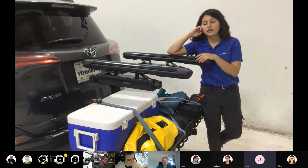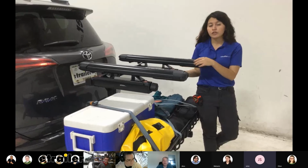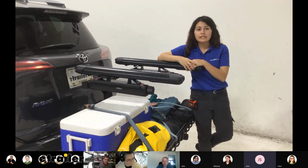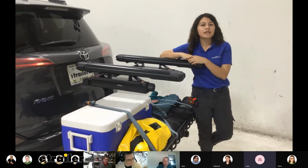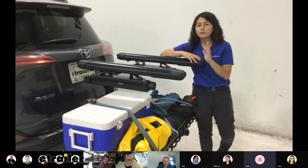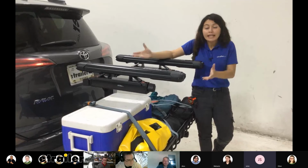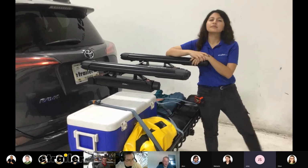Yeah, I think the beauty of it is how fast it is to mix and match. I have not been able to install a bike rack as fast as I was able to do this, like any other hitch mounted bike rack. So that base is what creates the speed. And the beauty of it is that mix and match modular ability. So at its price point, let's say just a bike rack on the SwingBase, I do not think is as effective as a bike rack created just for your hitch, if that makes sense.